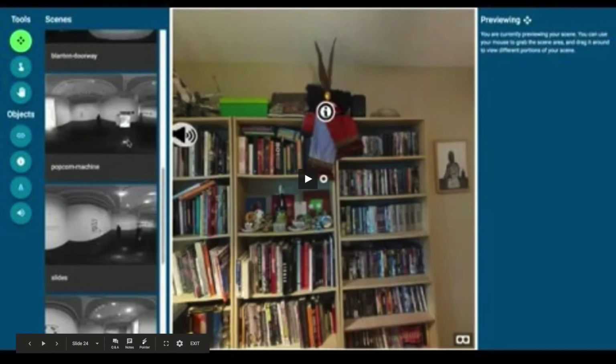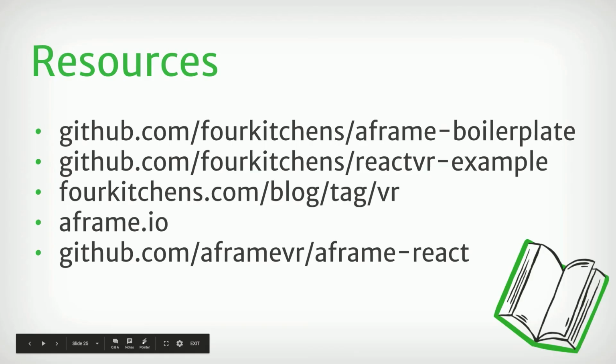So, yeah. We have a couple of resources here. We didn't get to dive too much into AFrame or React or any of those things because this isn't a presentation about those. It's a very short presentation about the combination of them and what you can do with them. So if you want to get started, we have AFrame boilerplate, which is basically our take on how you should structure your applications using React. It also has quick events, all the things that you saw earlier in the presentation with the clicking of the box and stuff, all that works. So if you want to clone that and get started and start building things, that's where you need to go.